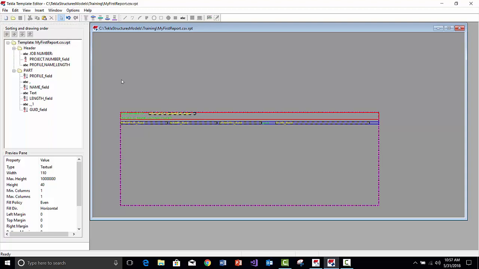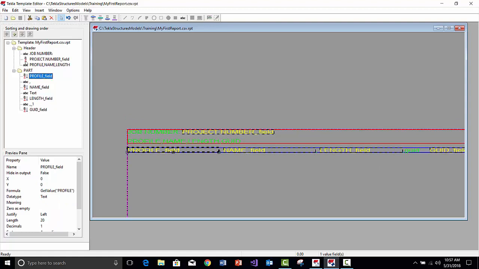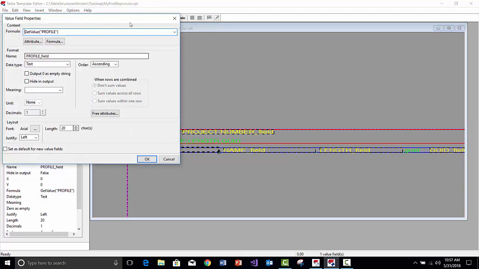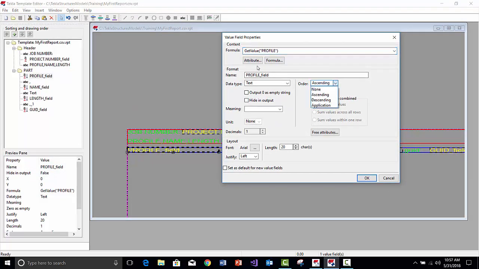So when we come back into the template editor, if you look over here on the left, you'll see that there's the part row. So we have an Explorer window to basically investigate each of the objects that are in our template. Now here we have the profile value field. Notice that there is an AZ with a down arrow on it. If we actually go inside of here, you'll see that there's a sorting order specification that you can set. So there's ascending, descending, and then you can also set to none if you don't want it to be considered at all. Now in this particular case, we want ascending.